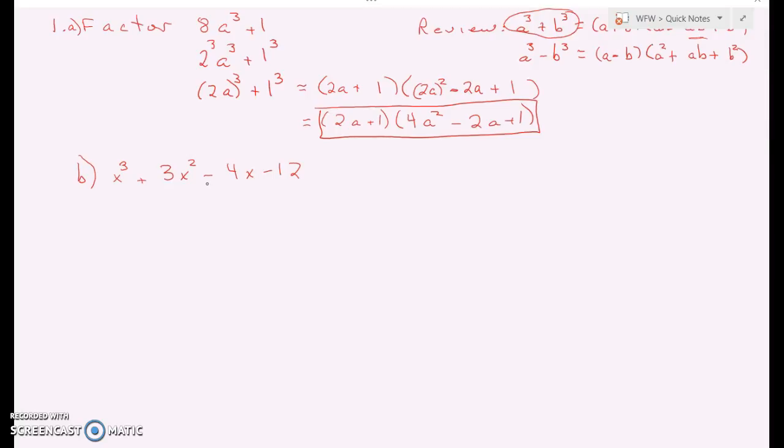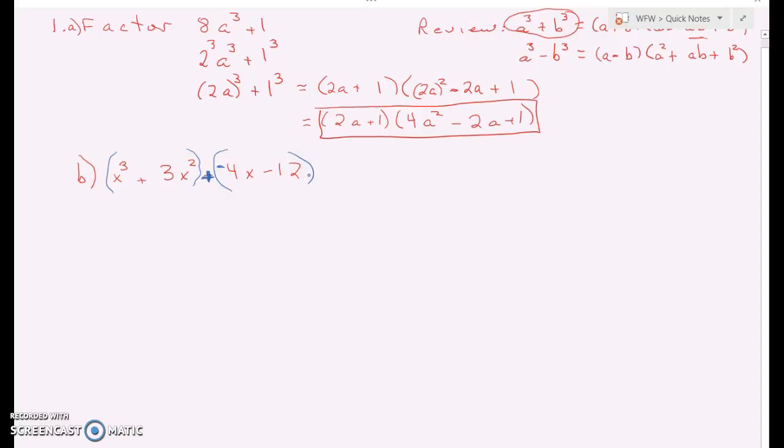And the way you can do that is you add a sign, or change the sign right there in front of the 4, and you add a line. So minus 4x is the same thing as plus negative 4x. You have to do that or you will have a sign error. Once you do this, now you can group into something you can factor. So we're going to group the first 2 and the last 2.